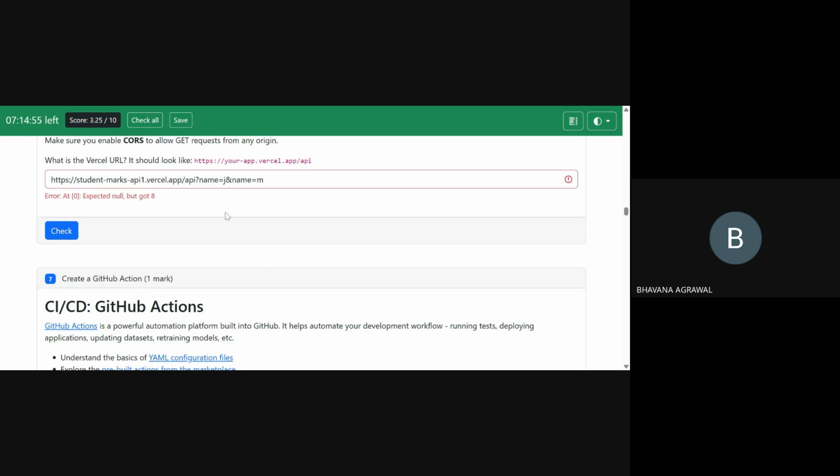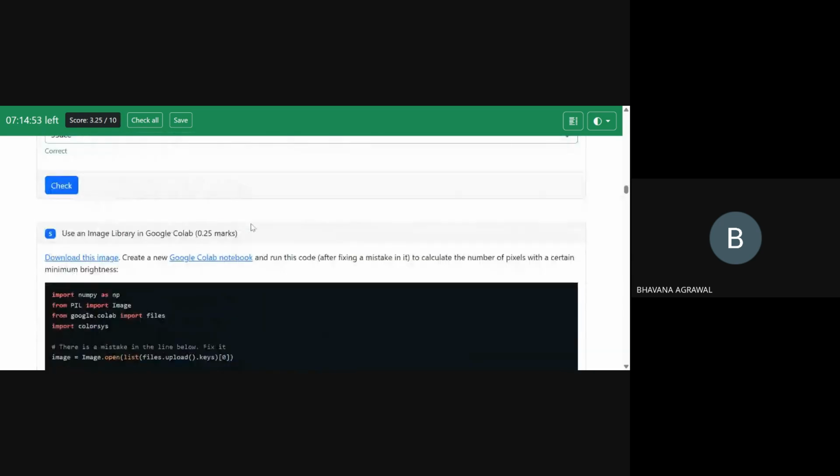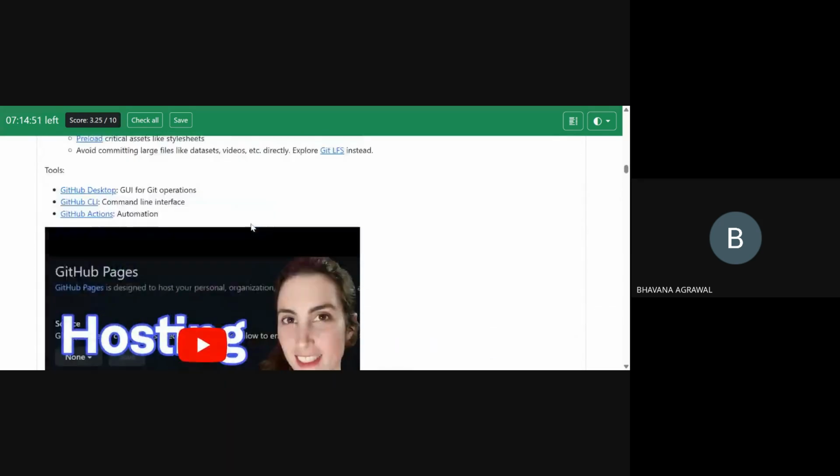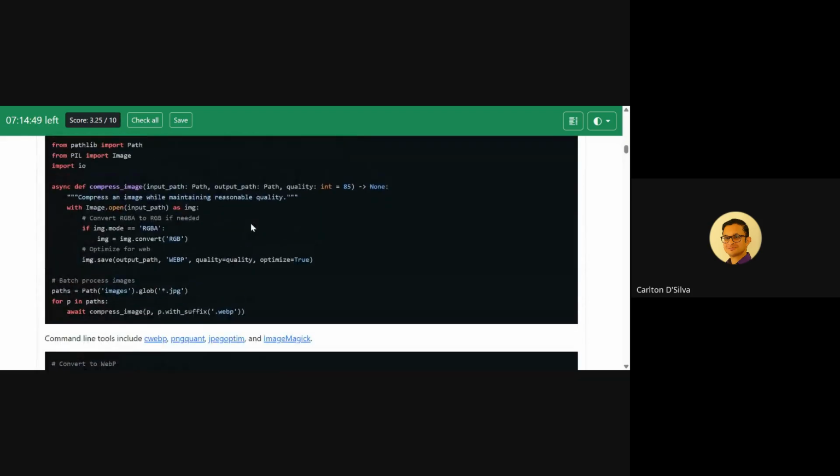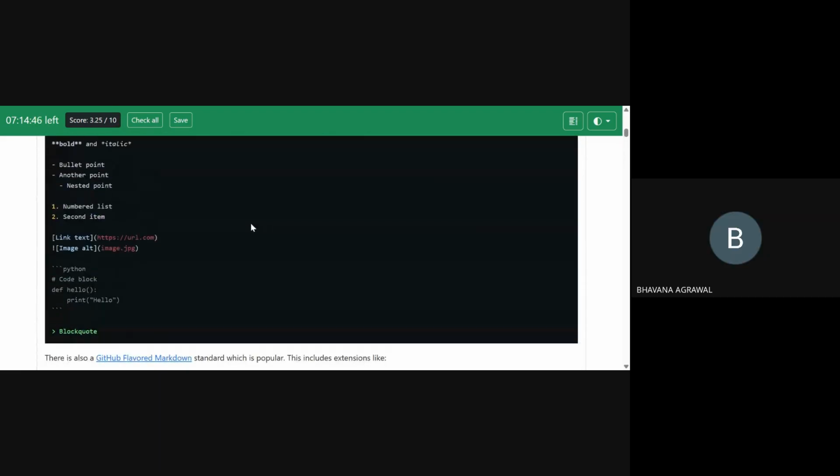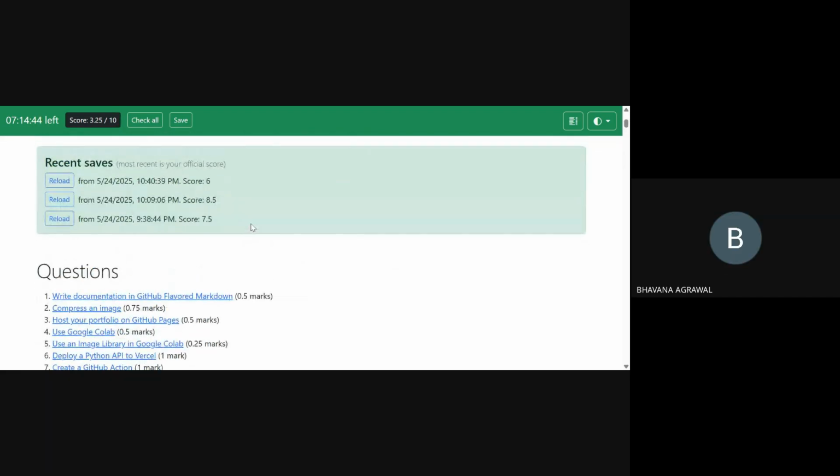Actually, I did all these at night, but why did this happen? You see, the score at night was 8.5, and when we do Vercel, the 6th question, and check and save again, it shows me a score of 6.